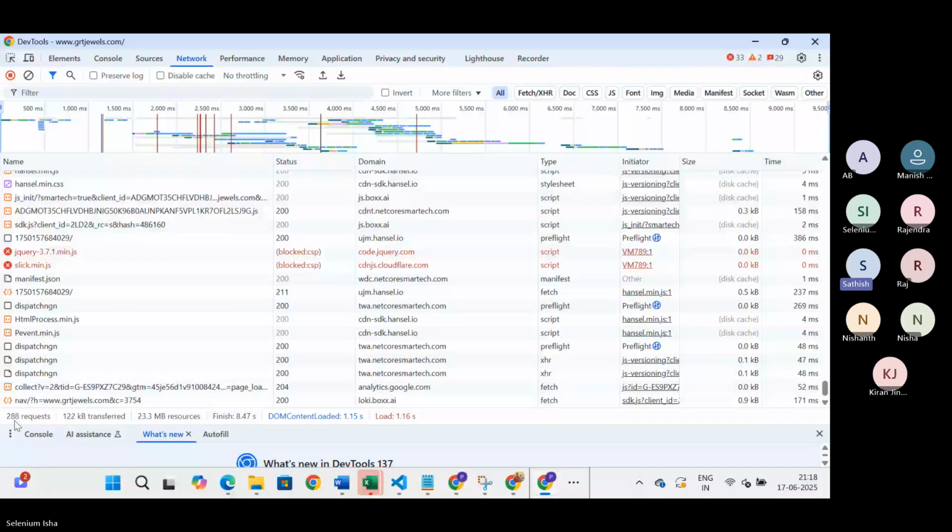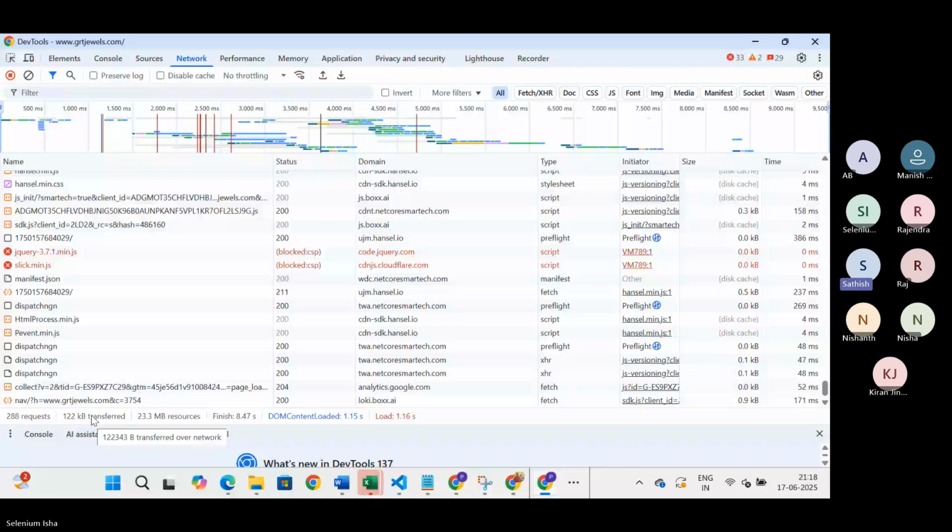But if you see the actual page size, it is still 23.3 MB. But the page size that is getting transferred is 122 KB. Earlier it was 17 MB or 15 MB. Now it is 122 KB. Which means with cache, a lot of requests are getting delivered from my cache itself. They don't go to the server.